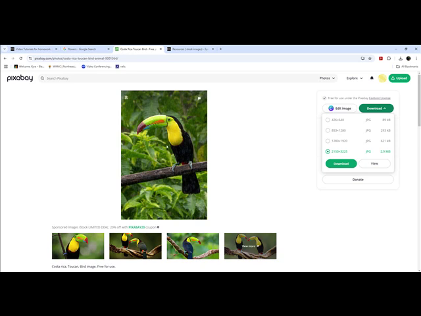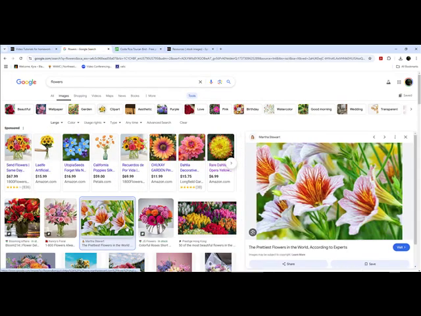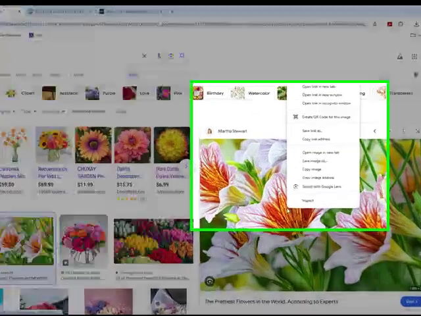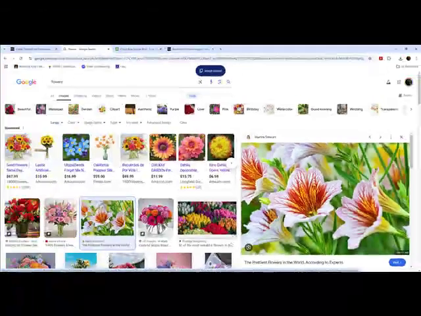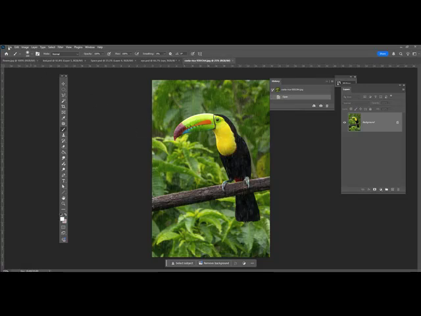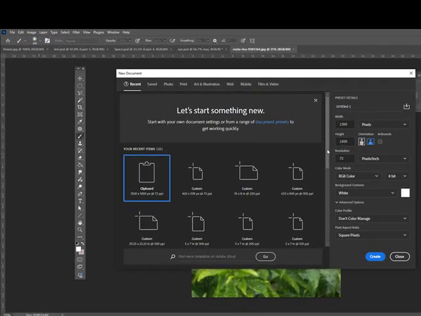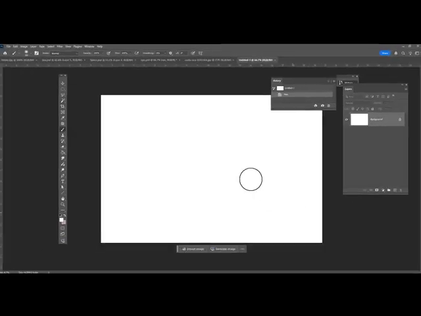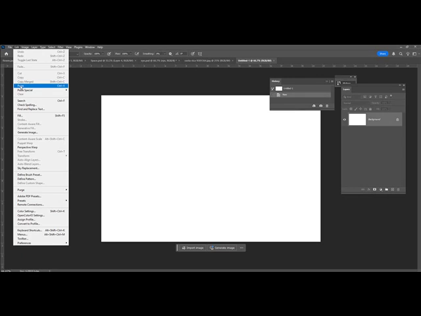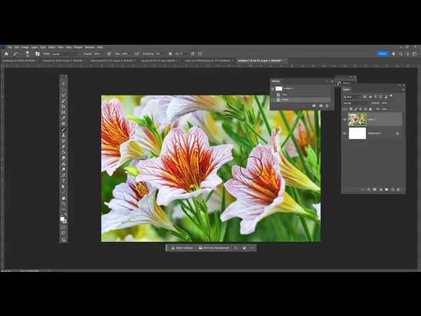Now if I did that here, I'm not going to have the option to pick my download size, but maybe I'll go over here, pick an image. If I right click on it and I say copy image, I could also say save image and then save it onto my computer, save it into my Dart 100 folder. But I could say copy image, and then I go over to Photoshop, File, New, and what's here, the size that it's set up, it's what was on my clipboard. So it's whatever I just copied. So I could just simply say create, and then I would paste it in. I could go to Edit, Paste, and that's another way I could get an image in.